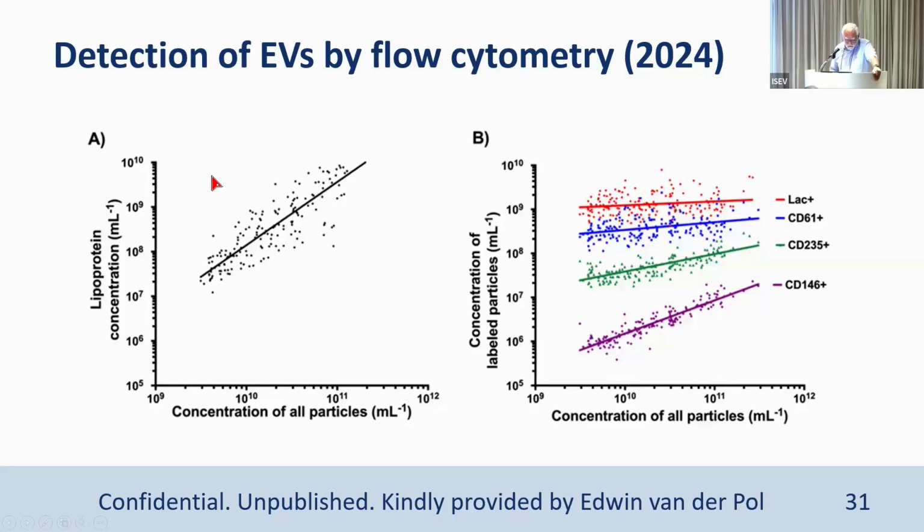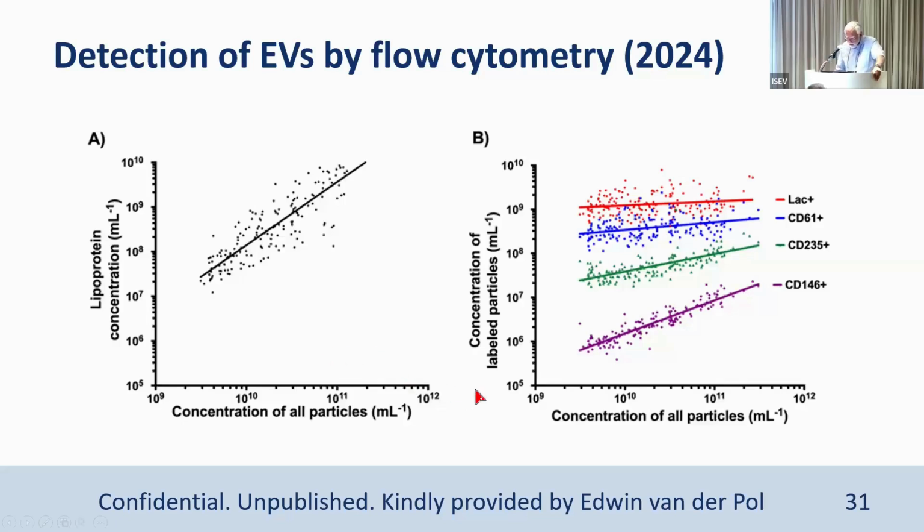So these are points. All these are points. Every point is a measurement of data from a sample of the EFFECT study of Alexandra Gazechka. It's a clinical study, completely not relevant. But Edwin plotted the concentration of all particles measured in plasma samples on a logarithmic axis here on the x-axis. And here's the lipoprotein particle concentration. Now, you see there's a massive, very nice correlation between the concentration of lipoprotein particles and the concentration of all particles, which is not surprising. So the more lipoproteins, the higher the concentration of total particles.